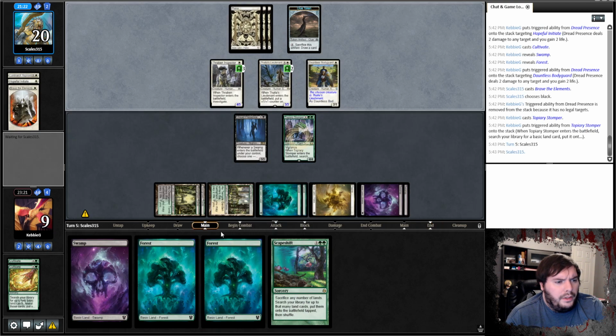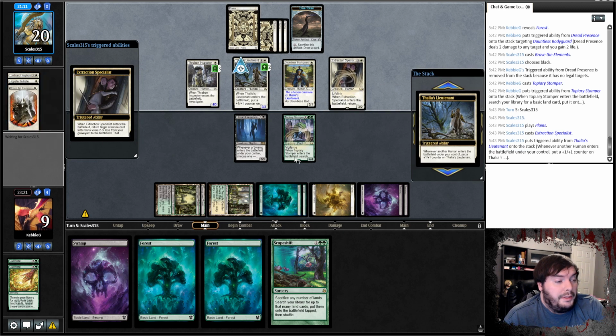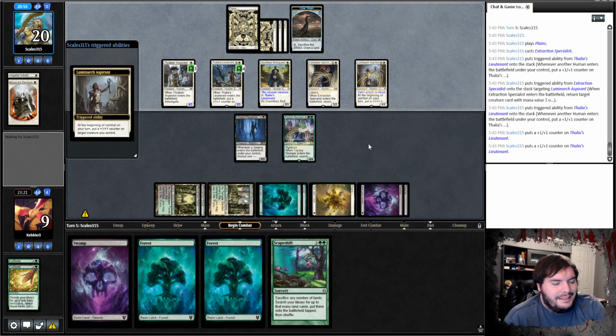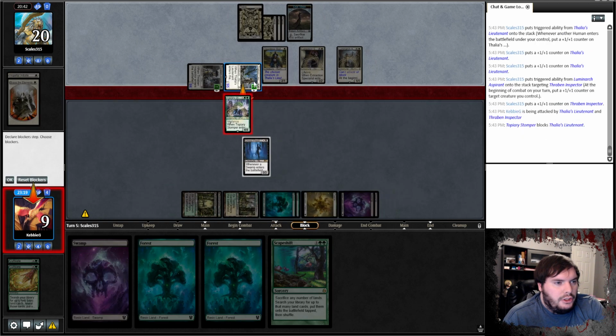Next turn we'll play a Forest and just Scapeshift. Extraction Specialist to get back the Aspirant. Seems like the better choice of the 2. So we will chump with the Stomper. I don't need it to win the game. Best case, we draw another Presence or a Norn this turn. Attacks for 10. We chump.